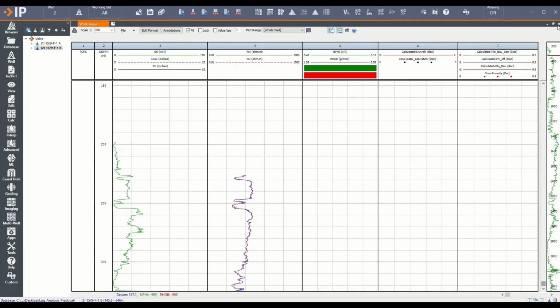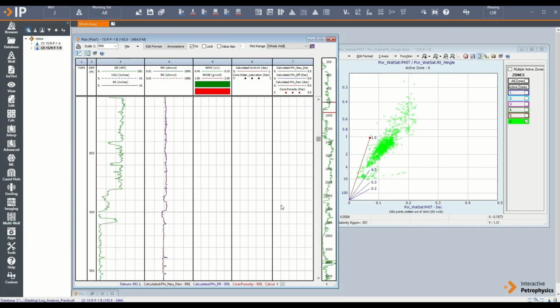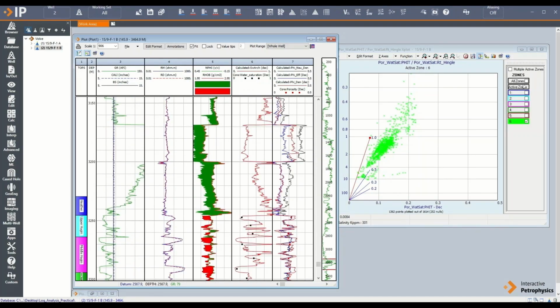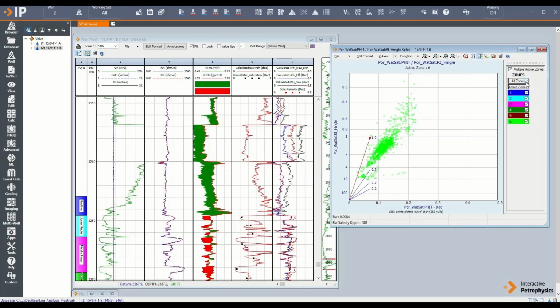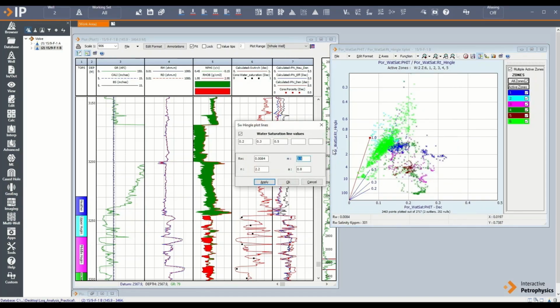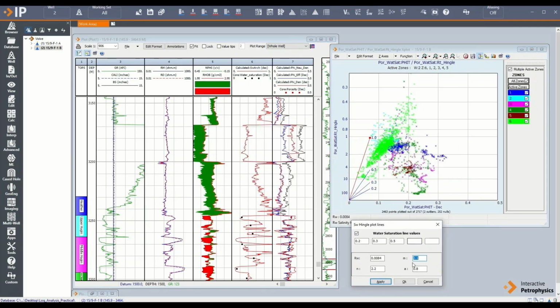So now you can also play with the total porosity instead of the effective porosity. You can choose multiple zones and see if you like it or not with those numbers. If you want to shift it a little bit downwards and see how it changes those values, just use 0.02.